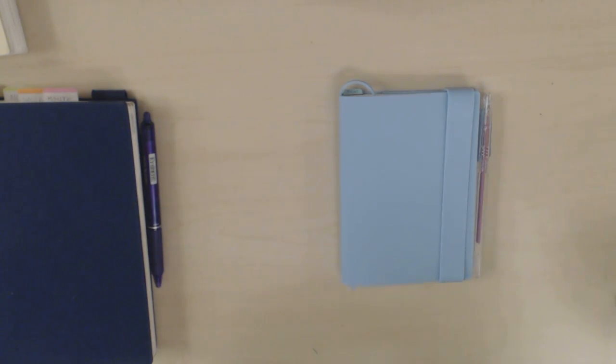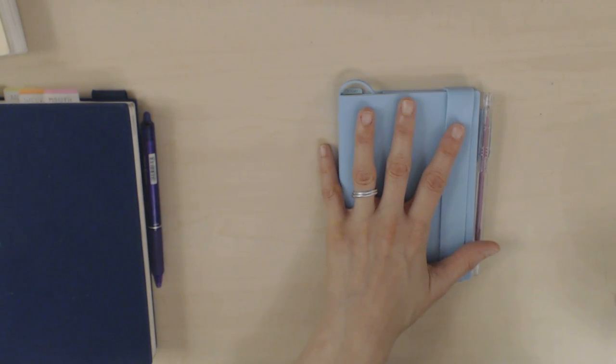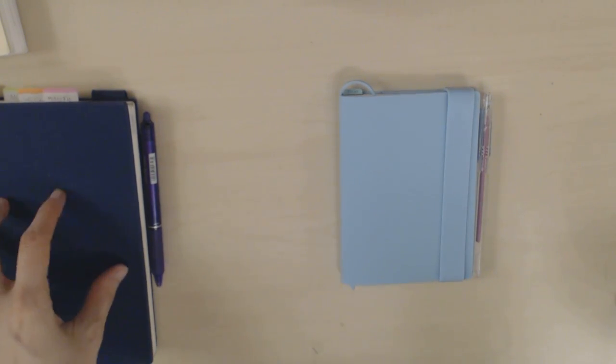If I were trying to imagine, because at one point I thought, because the cousin is A5 size and it's not huge or that bulky, but I think some people find it too big to carry around with them. I was thinking, would it be possible to downsize into an A6? And I felt like that weekly insert is not enough room to write the types of things that I would want to write in here.